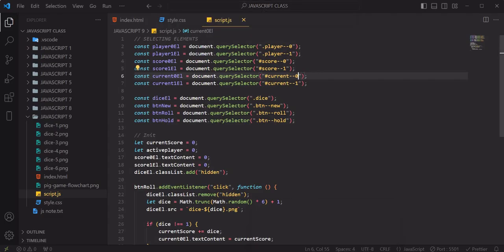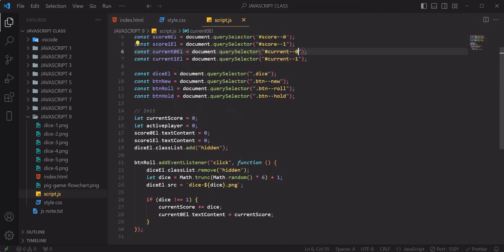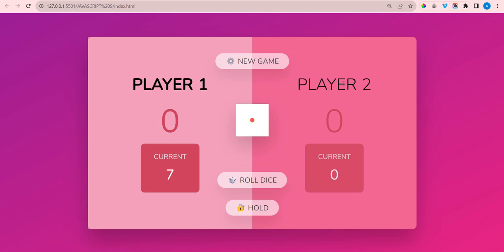To do that, what we are going to do is to declare an active player set to 0. Now, you know we have two players, player 1 and player 2.